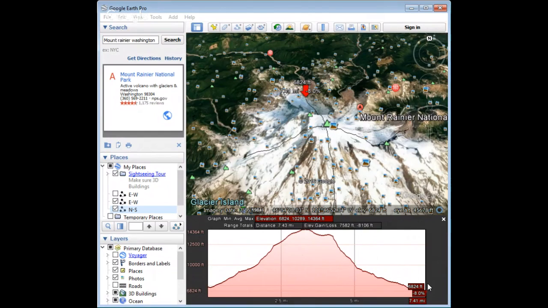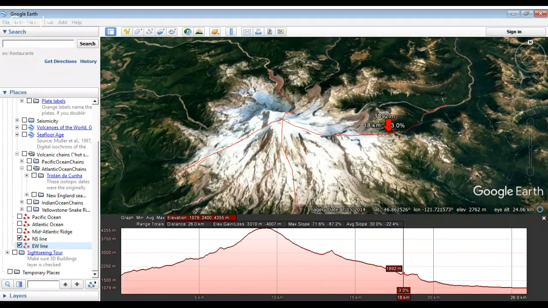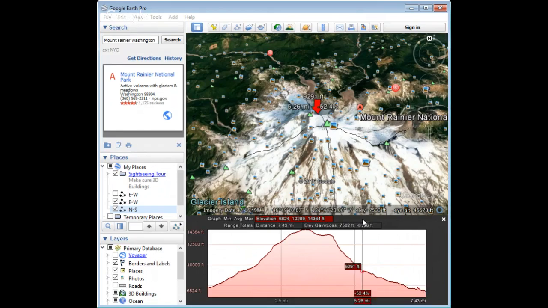But I'm not really sure. I guess this is the elevation gain and loss here.